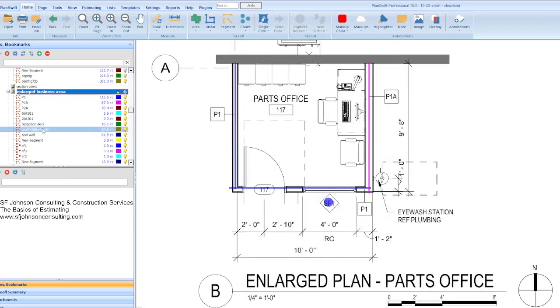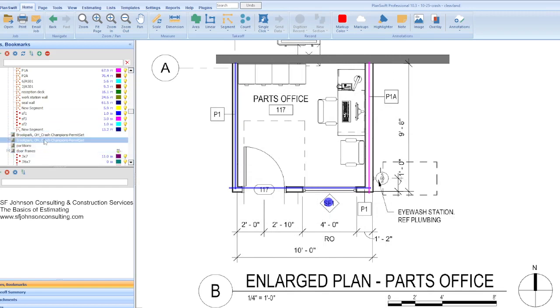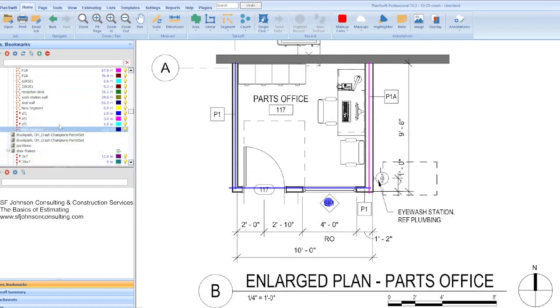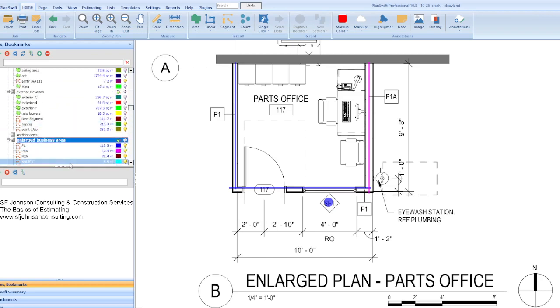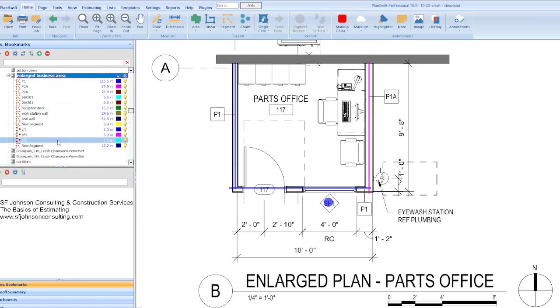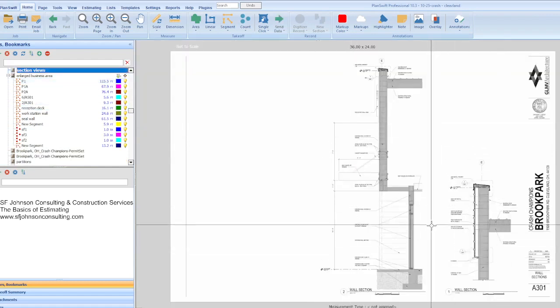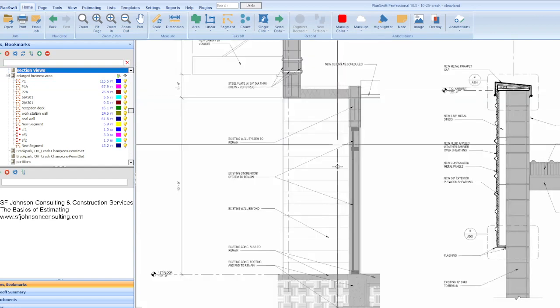Now be mindful too that the framer also has to look at the reflective ceiling plan. Let's take a look at the section views too, because you want to determine the height of your walls.